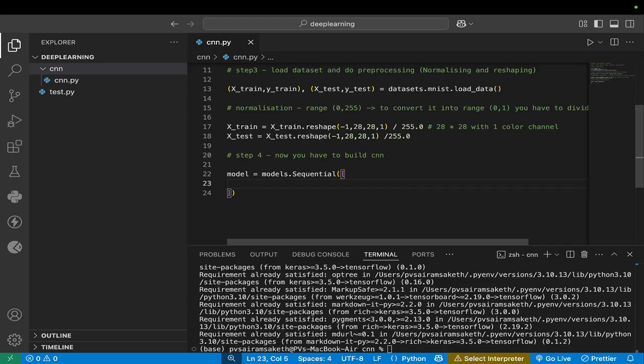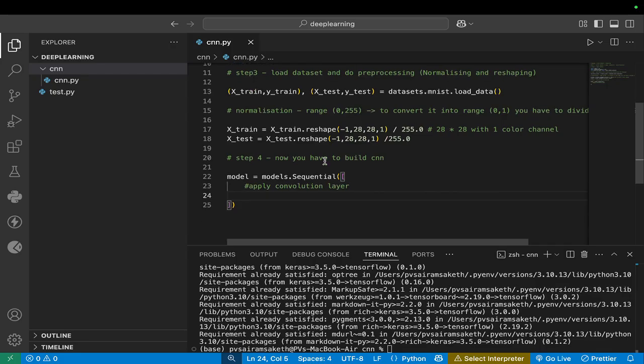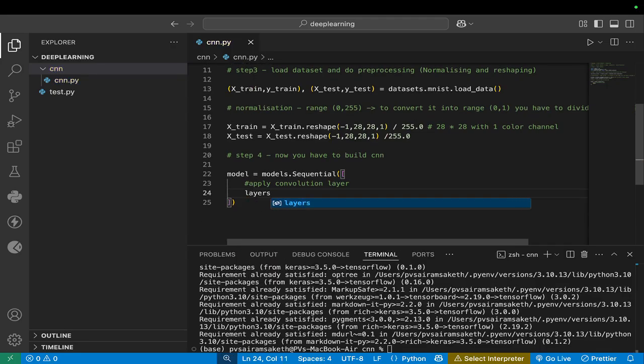So how you have to do it, the first step is you have to create the input layer and specify the size. Sorry, you have to apply the convolution layer first. So how to apply the convolution layer? See here we use this particular model, so we will use layers. In the layers we will use Conv2D. So what is this Conv2D? It's a convolution layer for two-dimensional objects. For that we will be using Conv2D. Conv3D means we'll use it for three-dimensional.